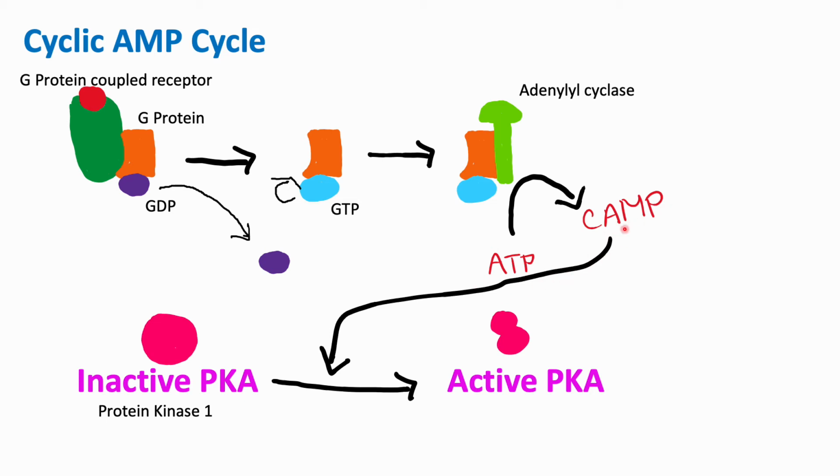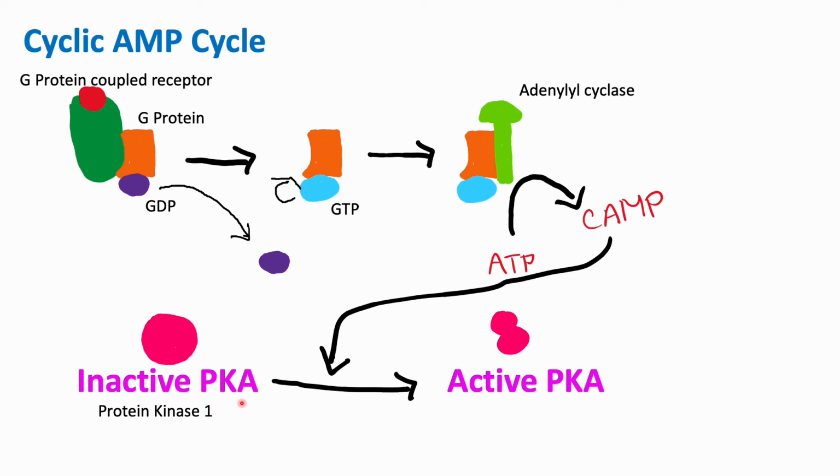So what's the difference between ATP and cyclic AMP? First of all, this is adenine triphosphate, so we have three phosphates. And here we have adenine monophosphate, so we have one phosphate. So essentially we're losing two phosphates. We went from ATP to cyclic AMP, adenine monophosphate. So when adenylate cyclase catalyzes this reaction and we get cyclic AMP, we can actually use this cyclic AMP to catalyze another reaction of going from inactive protein kinase 1 to active protein kinase 1.